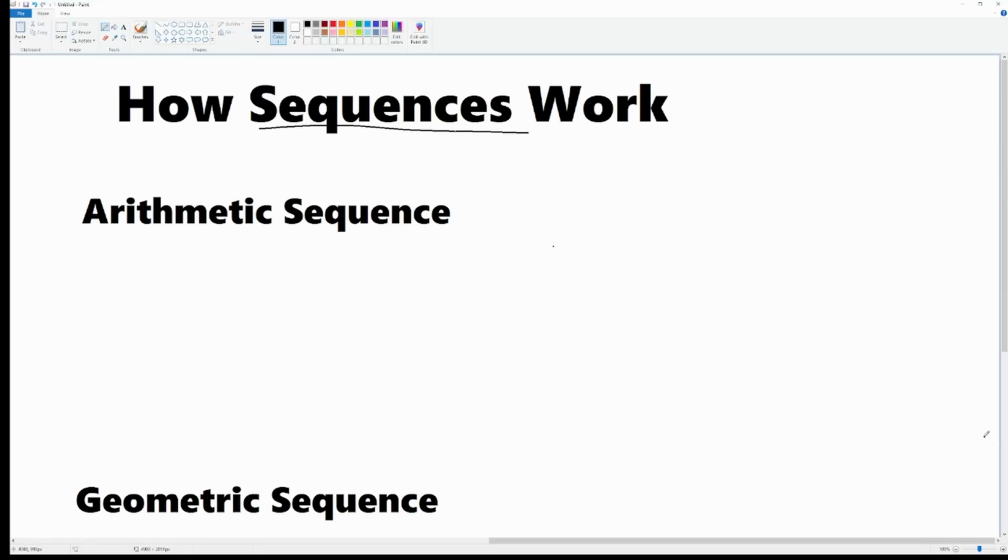In this lesson, we are going to briefly cover how sequences work, and to make sure you have an understanding before you go watch any of my other videos about the arithmetic sequence and the geometric sequence. So, most of you know that a sequence is usually a pile of numbers that keeps on getting bigger or smaller. So in this case, let's take our sequence to be 3, 6, 9, 12.